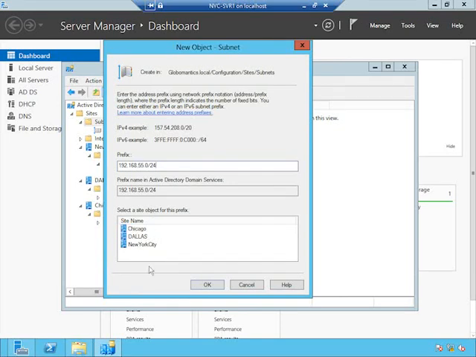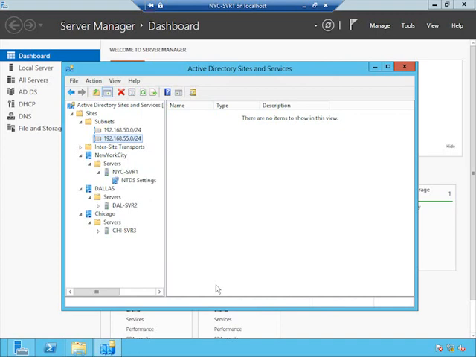But something interesting here. I don't have a Louisville site object. Now, why not? In this case, I didn't choose to build one. You'll recall that in my slide we had Louisville there. And that's because I've only got 4 employees working out of our little Louisville branch office. I'm not going to put a domain controller there. In which case, what I'll probably do is associate that subnet with the Dallas site. Dallas is the nearest neighboring site to Louisville. It's connected by that slow dial-up line. But that is the closest location of a domain controller. Computers in the .55 subnet should probably think of themselves as if they're in Dallas, because that will be where they will go to get the resources that they need.